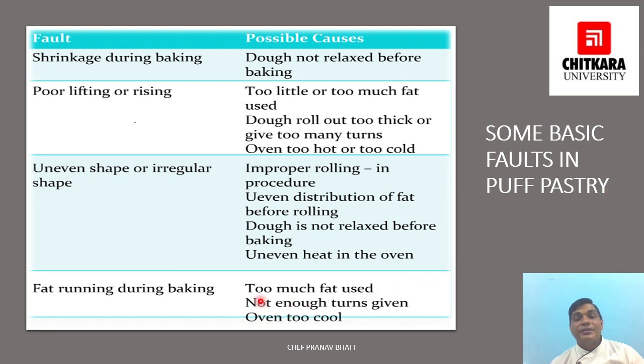Too much fat used, not enough turns given, or even too cool an oven. These all lead to fat running during baking.